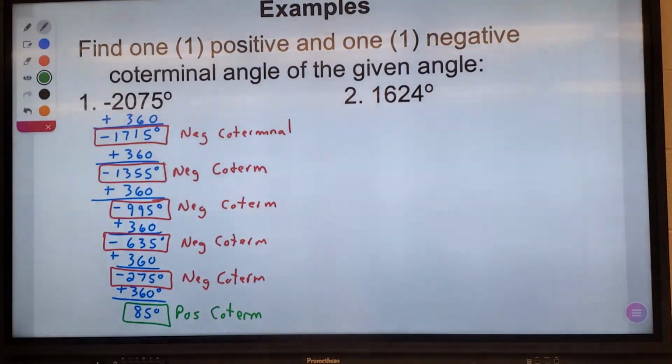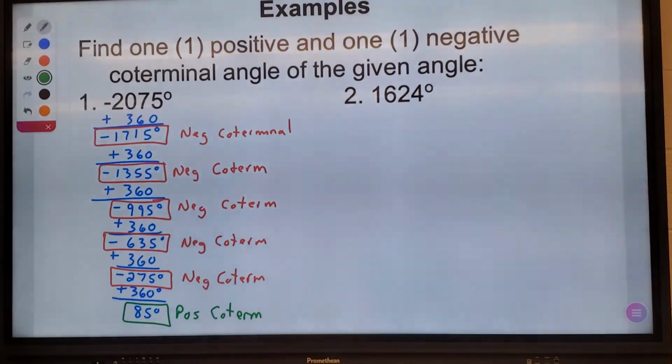Okay, so on the homework assignments, you'll see three columns. The first column will be the angle that I'm giving. The second column at the very top says positive coterminal angle. And then the third column says negative coterminal angle. You need to identify a positive in the positive coterminal column and a negative in a negative coterminal column. Okay, so on this problem, you would be able to put one of these on the negative coterminal angle.